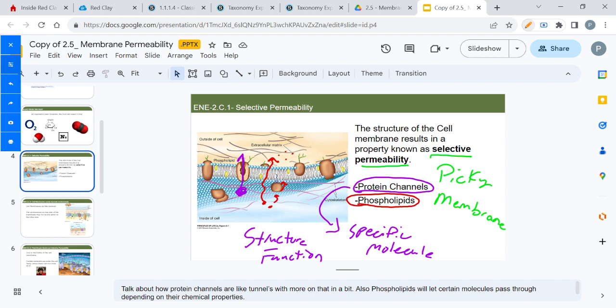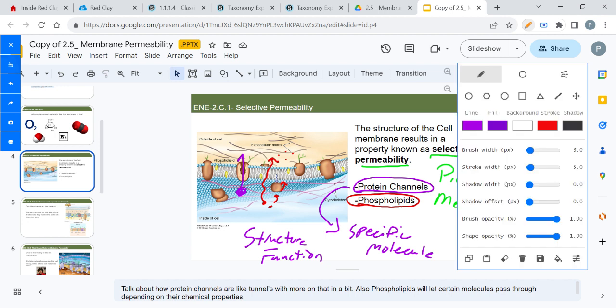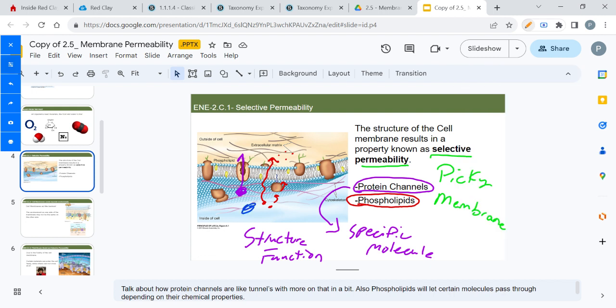And then other things we might not just be able to get into our cells. For a hypothetical scenario, say we have this big molecule right here that there's no way for it to get through. It can't go through the channel. So how do we get through it? It might not be able to. And this goes back to selective permeability, right? We're letting certain things in. We're being picky about what can go through the membrane. So certain things can go in and other things cannot.